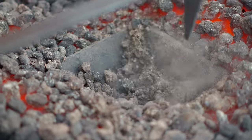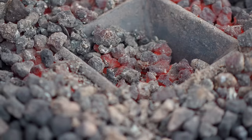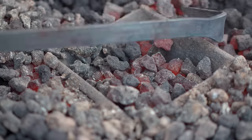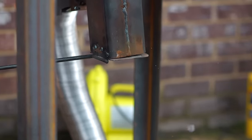But our clinker breaker is useful because while we're forging, we can do that. And you imagine the hot coals all stayed in the top. You can clear out the bottom of the fire while you're going and hopefully not have such a dirty mess. You would then typically have a steel bucket underneath it so that you could dump the ash and clinkers out. I'm so happy to have a coke forge once again. It's gonna be very exciting.